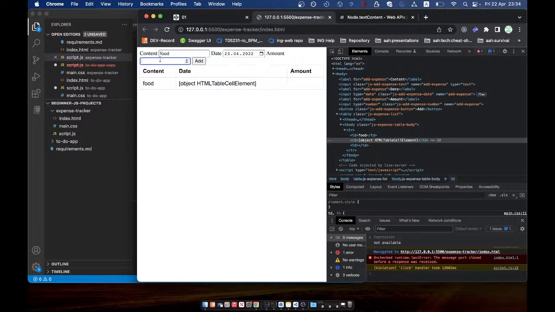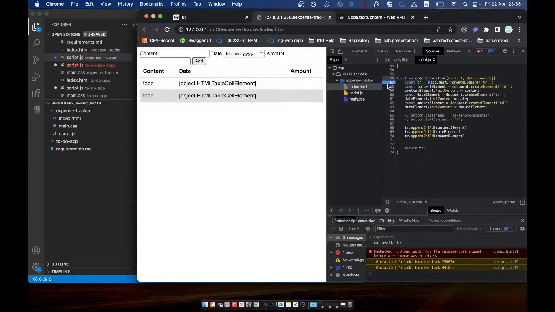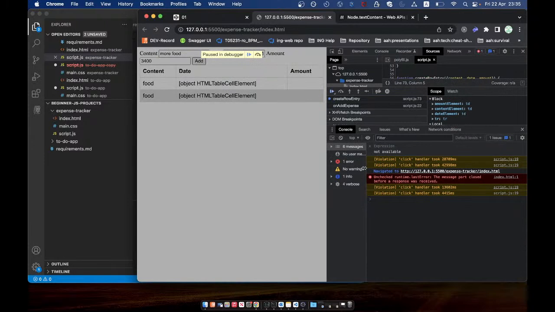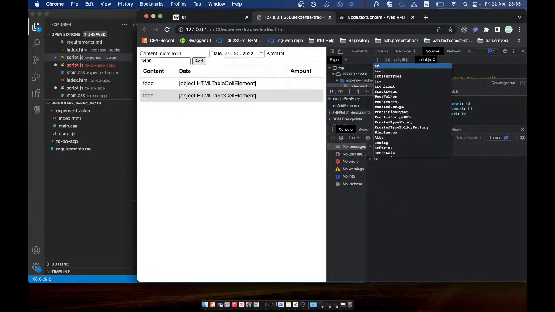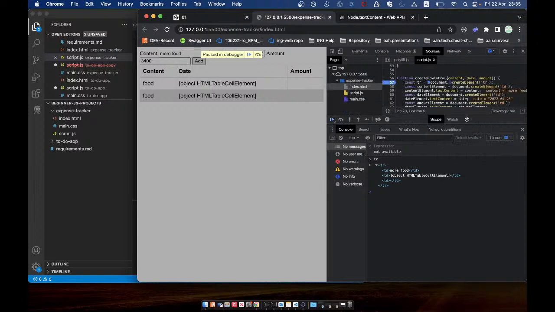JavaScript never ceases to amaze me. I'm gonna keep adding food because it's expensive. So let's just log this tr element. See what's in it. Okay. One is empty.